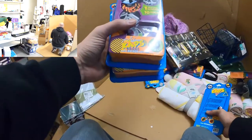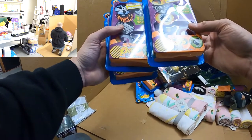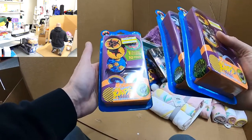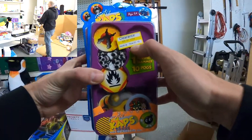What do we got here? Retro caps. Yeah, I didn't even know they remade these. Remember these things back in the day? They had those little cap toys. These things are clearance down to a buck 18.